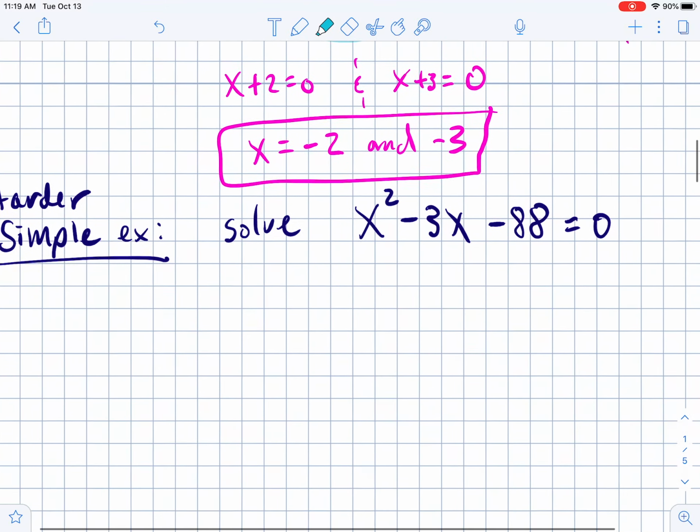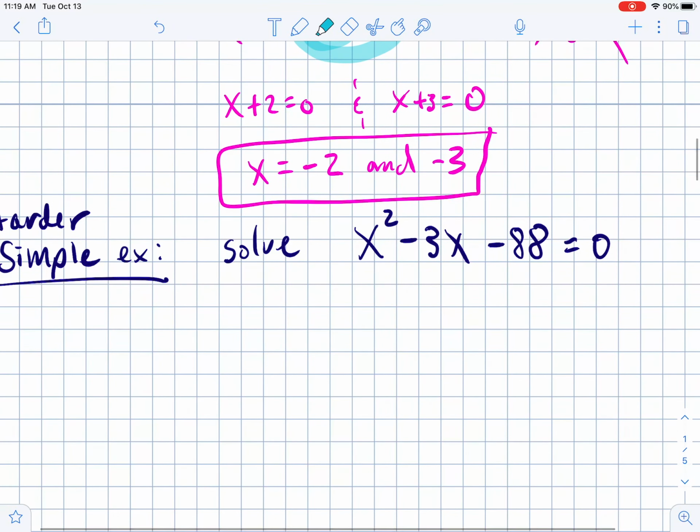Now, I thought that this was kind of weak, the x squared plus 5x plus 6, so I came up with a slightly better example, where your two numbers have to multiply to -88 and add to -3. So this is where I might grab my calculator and be like, okay, 88 is divisible by 4. So 4 and 22, but those don't get anywhere close to -3. So 88 is also divisible by 2. That's 2 and 44. That also doesn't work. So what about 88 divided by 11? 11 and 8. Oh, yes, this does work.